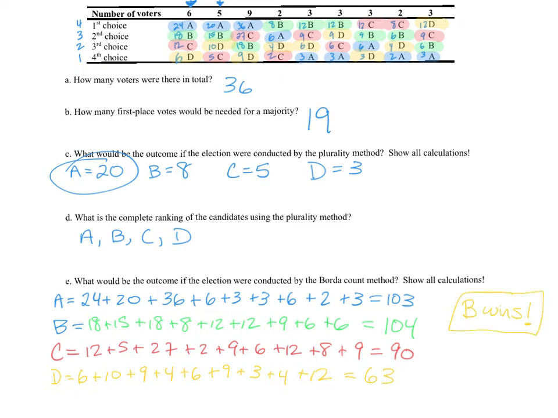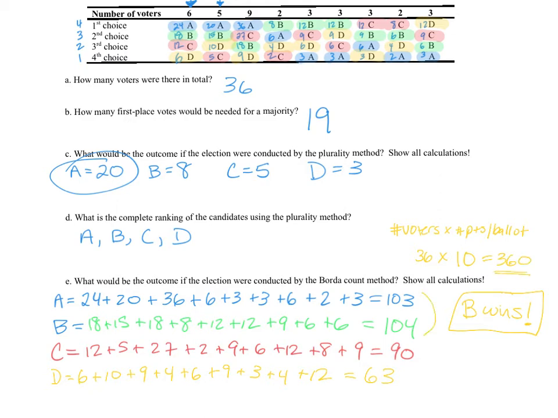So here's a quick way to check your Borda count calculations. You should multiply the number of voters times the number of points per ballot. Okay? So in this case, there are 36 voters. And every ballot gives out 4 points for first, 3 points for second, 2 points for third, and 1 point for fourth. So 4 plus 3 plus 2 plus 1, which is 10 points. So we do 36 voters. Each voter gives out 10 points on their ballot. That's 360 points total in the election.